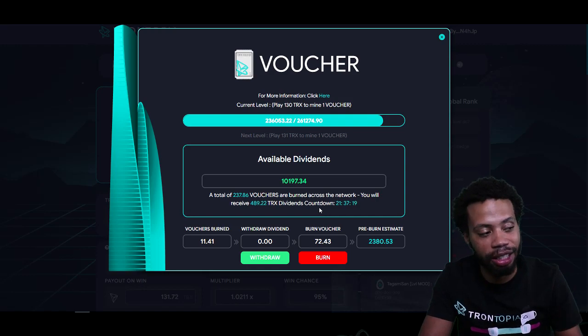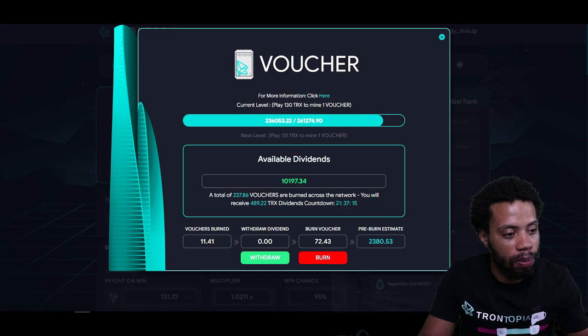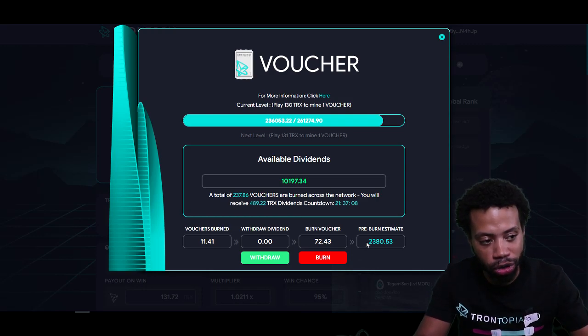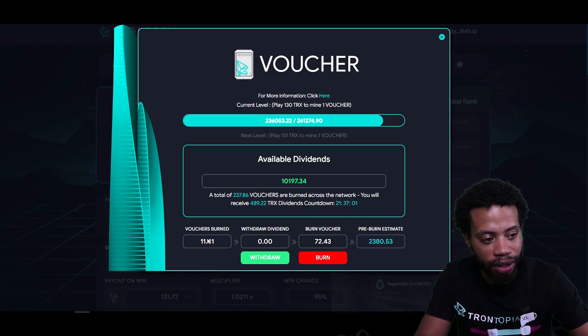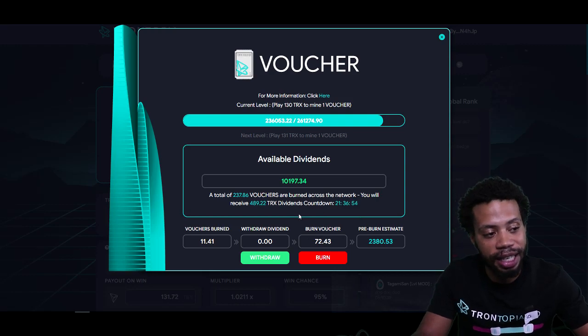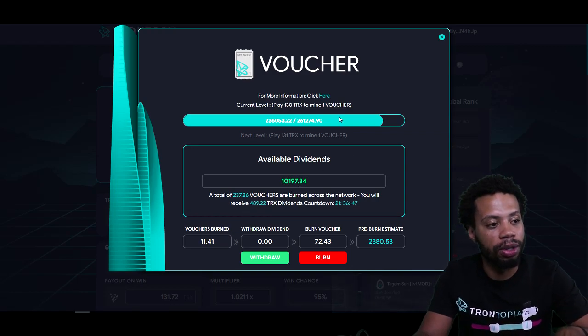Now the catch is if more people start betting and wagering, this number will grow, and I will have to keep up, and this number will shrink. So I can hold the vouchers and not burn them, or I can burn them and get some of that. I can look at the pool and say, oh, this is a good pool, I'm gonna burn mine and get some of that. Or I can just play and collect the vouchers and save them for a better pool.